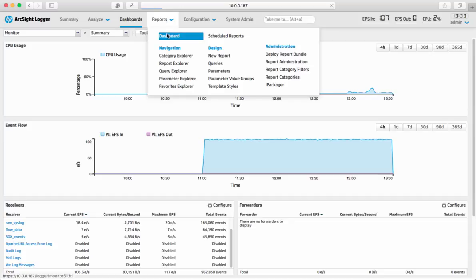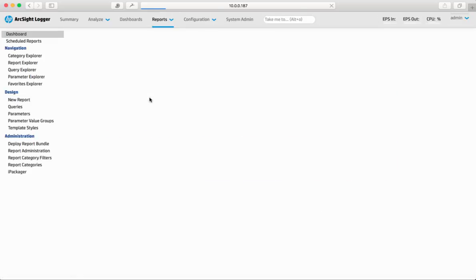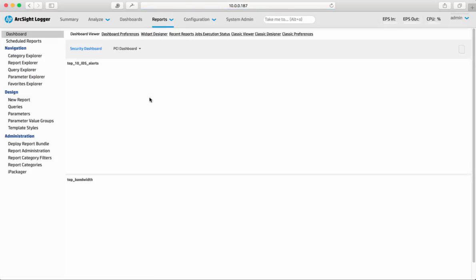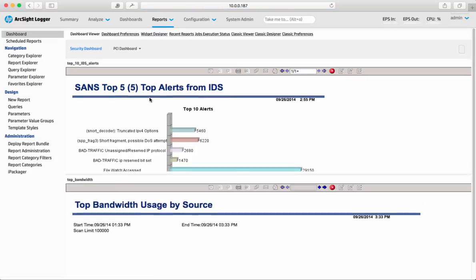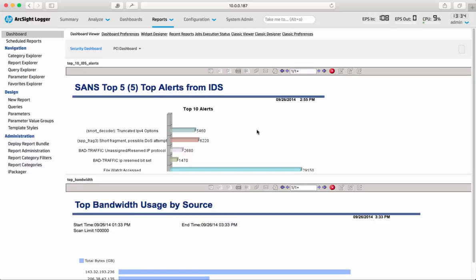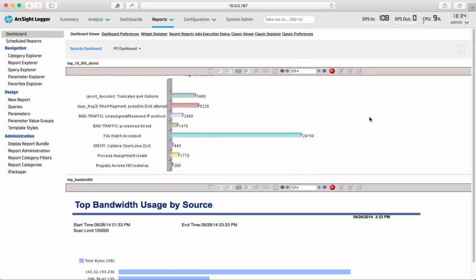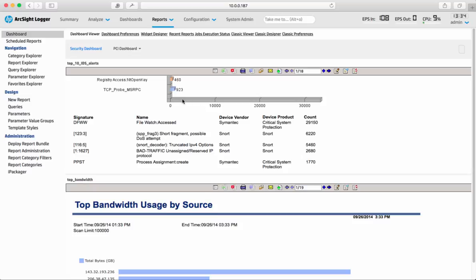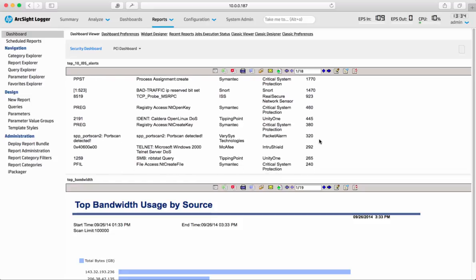We can do reports as well. We can see what's going on with those reports. The reports are a slightly different way of doing things. They're a much more sophisticated way of creating a view into the data. So you can see that here, for example, we've got a report. It's a focused view, and then it's got the actual data that supports underneath. So it's a lot more sophisticated way of doing the reporting.